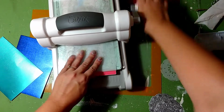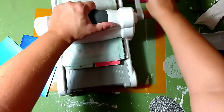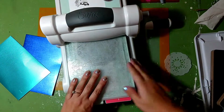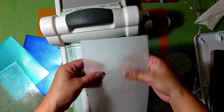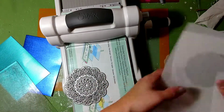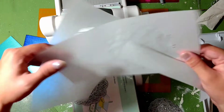You can hear the crunch. It wants to work. I should probably move my little mat out from underneath here. Sometimes when you die cut with chipboard, you have to go over it a few times for it to make a difference. See, it wants to work, but that's not gonna do what I need it to do. So this won't work. I will keep this scrap though, because this paper has a nice texture, and this will still look good, I think, on a journal page if you make it into a page, maybe.